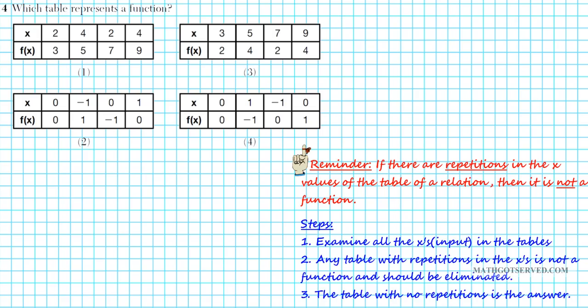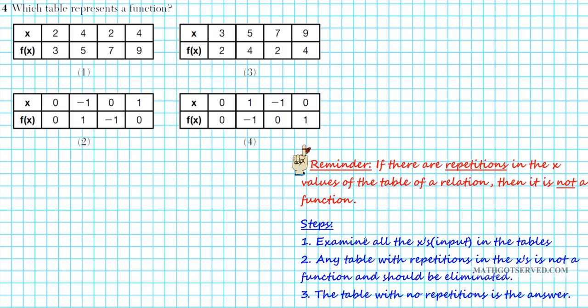All right, let's take a look at problem number 4. It reads, which table represents a function? Just a quick reminder, if there are repetitions in the x values or the inputs of a table of a relation, then it is not a function. Repetition is not a function. No repetitions, then it is a function. Keep that in mind.